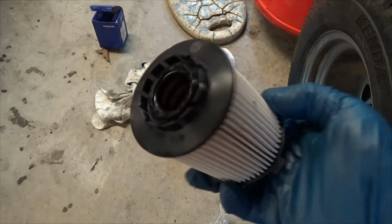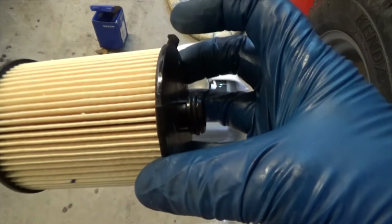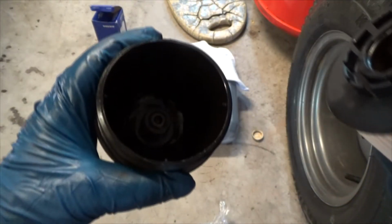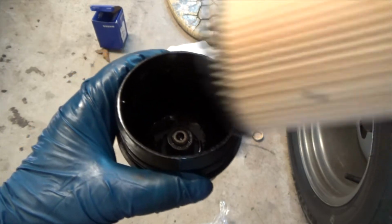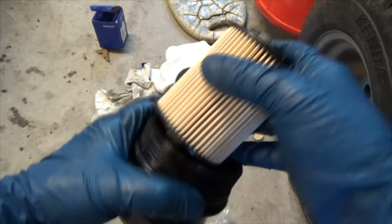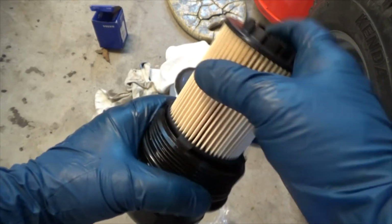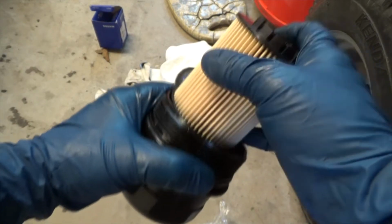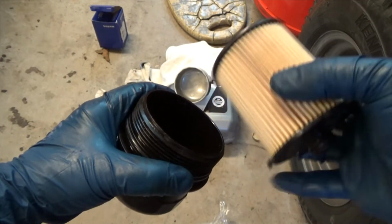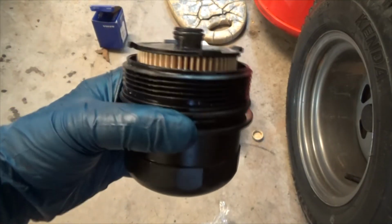All right, the next is the oil filter. Has two ends, one real small, one real large. There's an O-ring on both ends. There's an external O-ring and an internal O-ring. And if you look down here, I don't know if you can see it, but it's very large. You cannot put the small end in there. Well, maybe if I break off those tabs it'll fit. So anyway, it's one way, can't screw up, idiot proof, so they say. So the large end goes in. Voila, we're ready to insert.